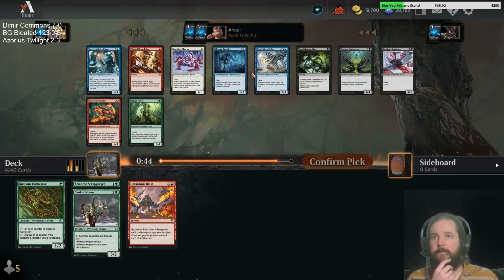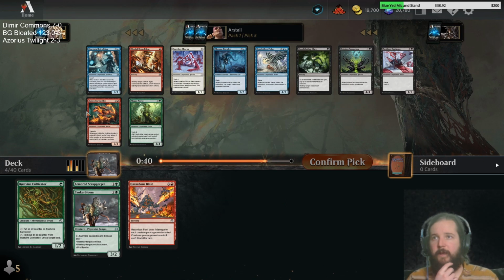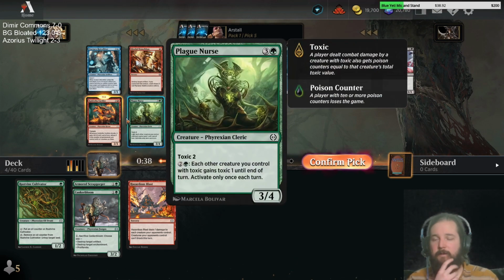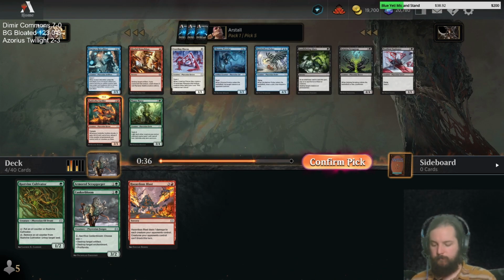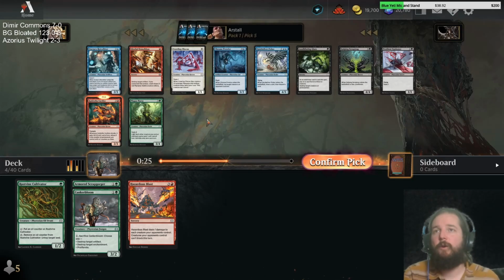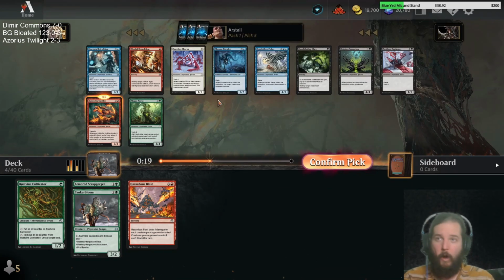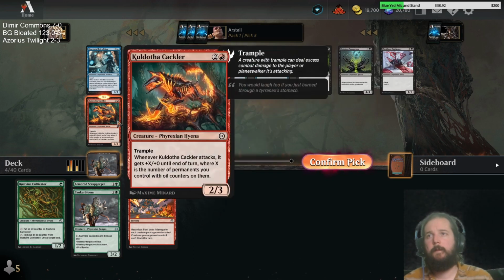Alright, we got Gleeful Demolition. We got a Plague Nurse, and we got a Cackler. Plague Nurse is like a D, Cackler is like a C+. It's a pretty late Crawling Chorus as well, like pick 5. Could be a sign that green-white is the place to go.